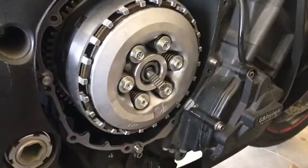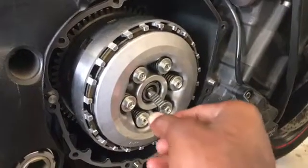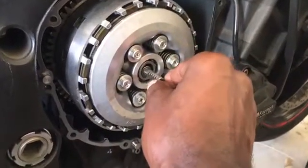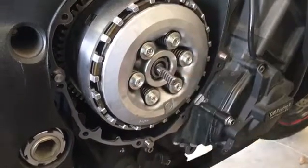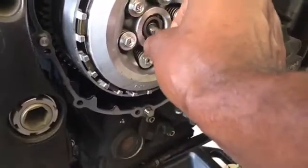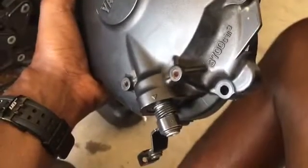Alright, so depending on the bike, this part can be a little bit tricky. We want to make sure that the pull rod teeth are facing towards the rear of the bike, as vertical as possible. That'll allow us to align with our clutch lever on the inside of the case.